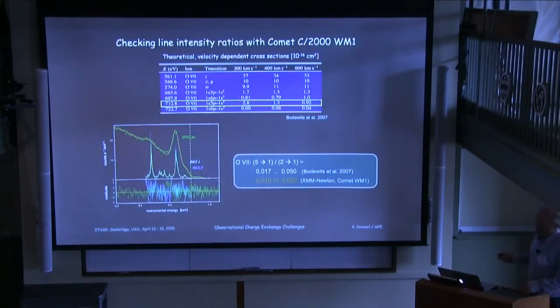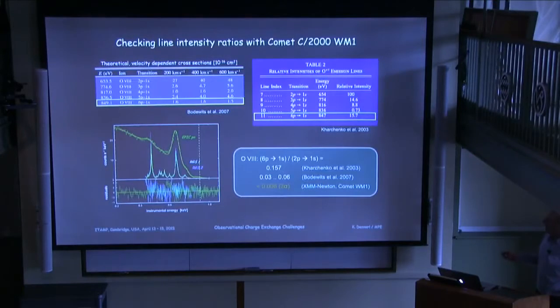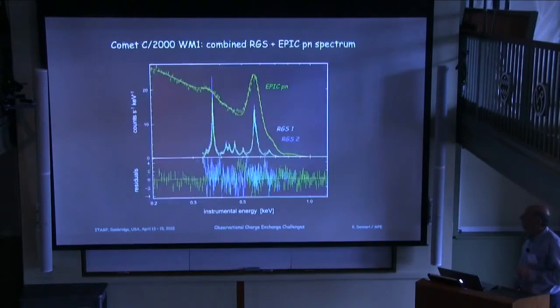Some other possibilities are we can, for example, determine this line ratio 5:1 to 2:1 and get this value which is approximately consistent with expectations. In another case, we have just an upper limit where some theories predict that we should have seen a clear signal. These are not the final results, but it shows you what can be done with such spectra.